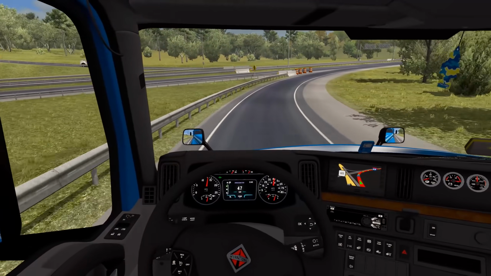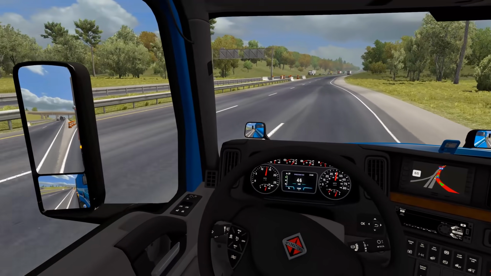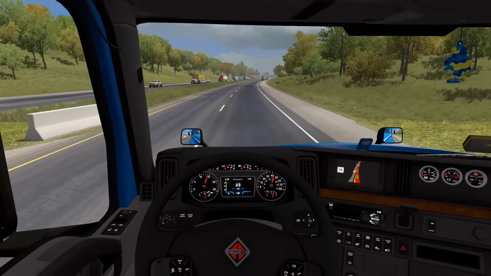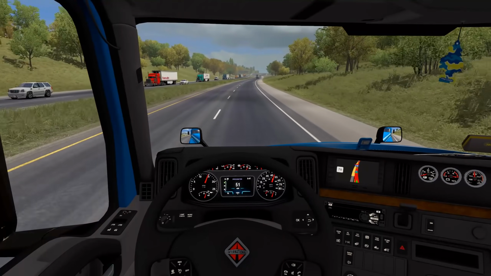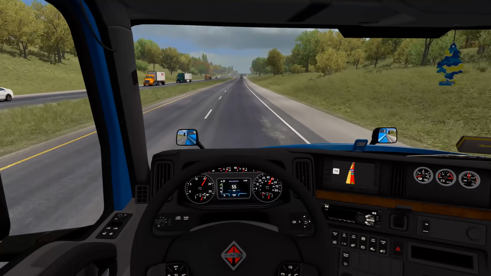All right, we'll get on the highway here. Watch out for cars. We got a truck. Yep, we're good. Perfect timing. All right, so now we should be south on 65. We should, because it's an odd number.